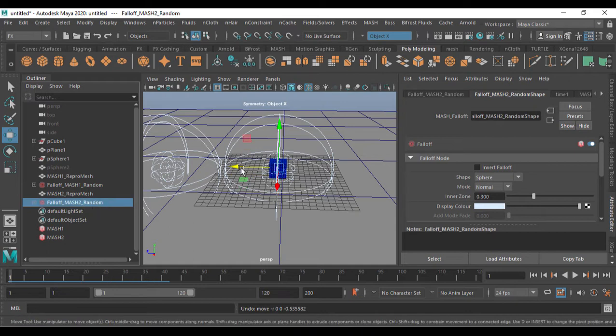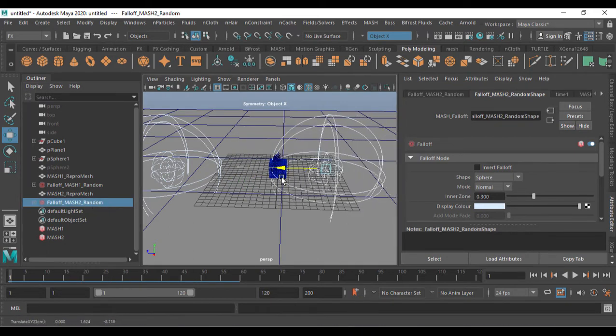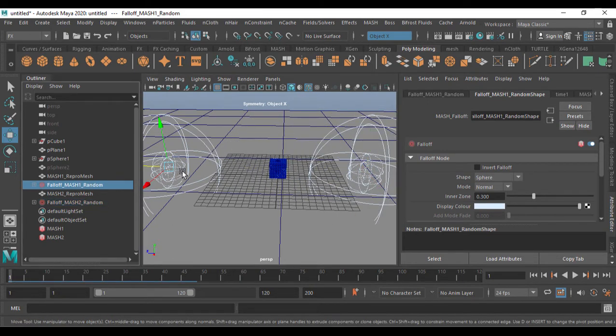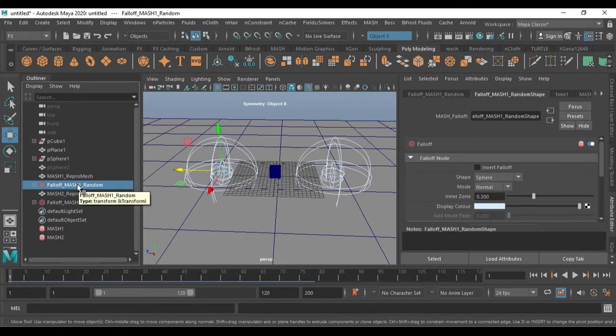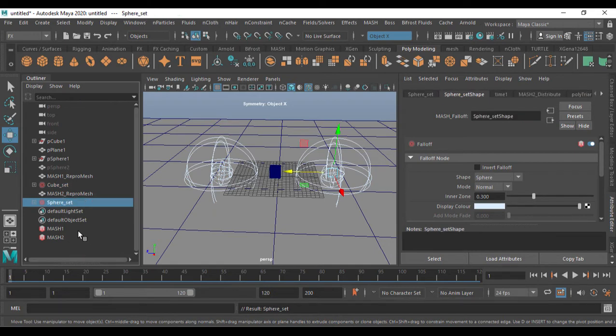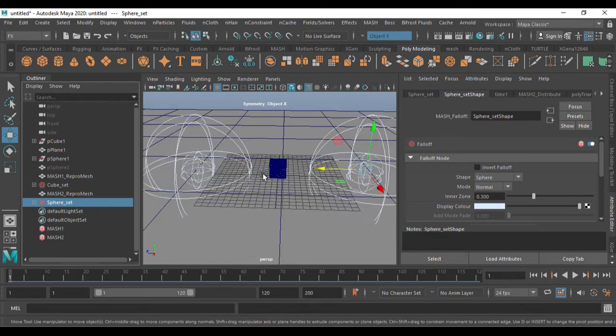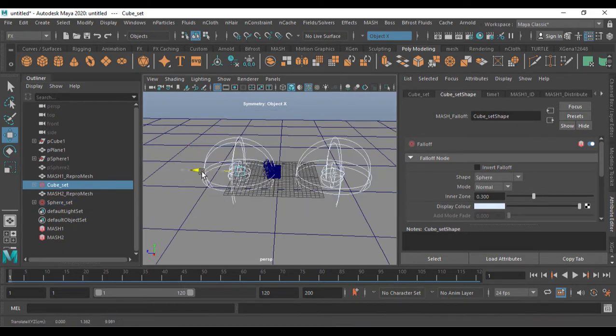Okay, I have to select the random. If I move this, you see that this gets created. Okay, so let me show you this. So selecting this parent, the first one, you can just group it also, you can just rename it. Just click on that, you can just go for rename. Okay, so I can just put it as a cube set, and for this, sphere set. So this is sphere set and this is cube set. I'm just going to select the cube set. If I just go here, you can see the sphere.